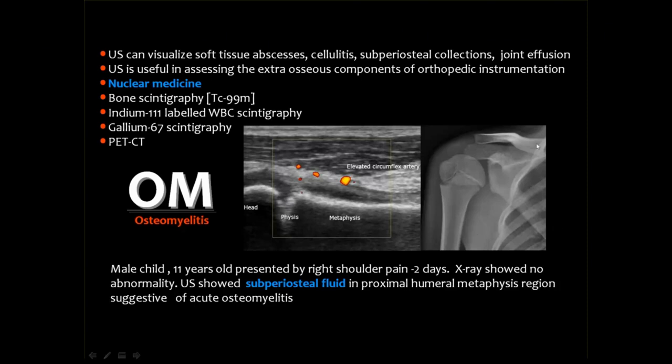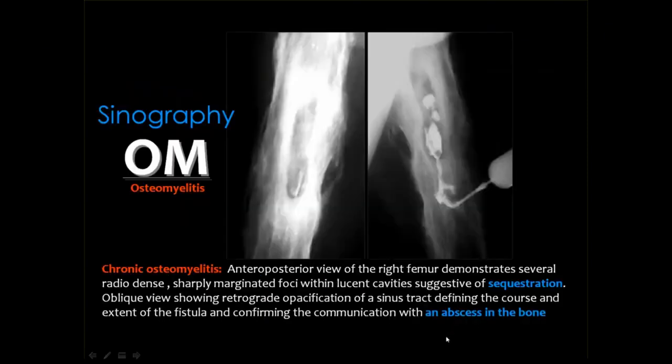Of course, bone scan and the indium-labeled white blood cell scintigraphy, gallium citrate, and PET-CT may help in localization of the site of infection, but as you all know, the findings are non-specific, because they may be secondary to trauma. This regional uptake in the inflamed area may also be the sequelae of other underlying pathologies.